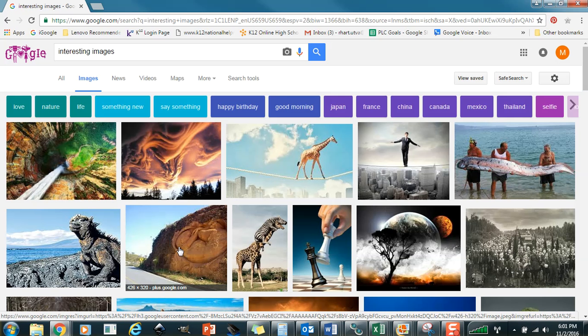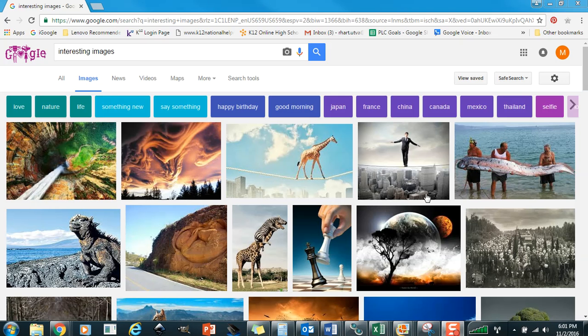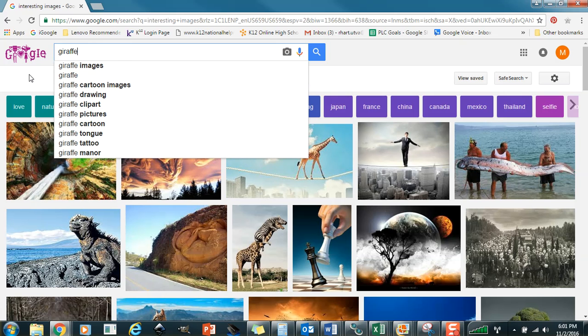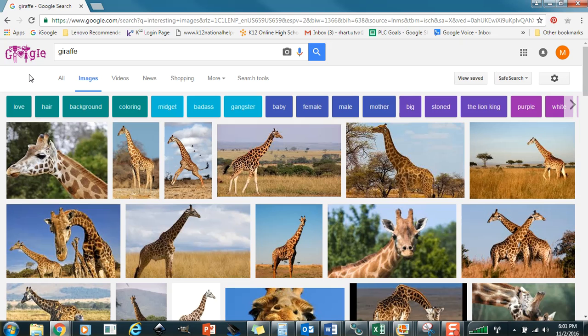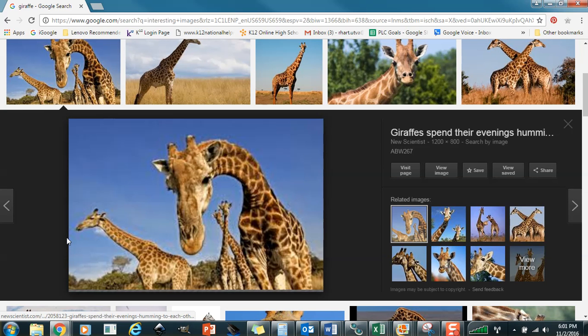And there's definitely some interesting images, so I might need to get a little more specific, I'm realizing. So maybe I'll pick a subject. Maybe I want to colorize a giraffe. That could be fun. And so I think I like this one right here.